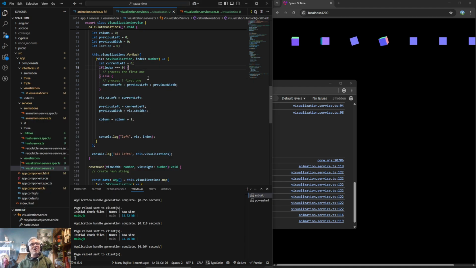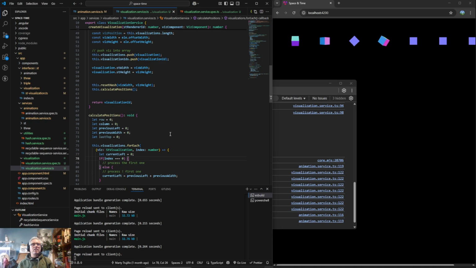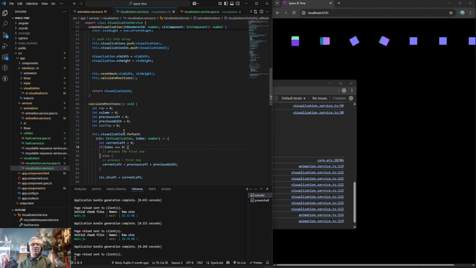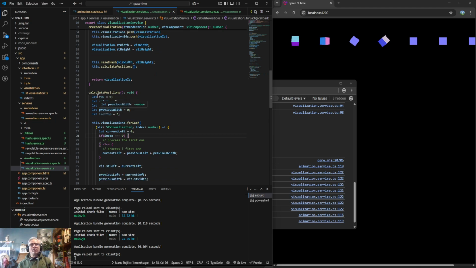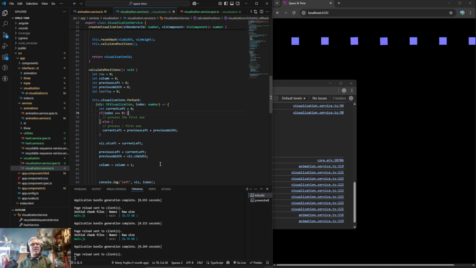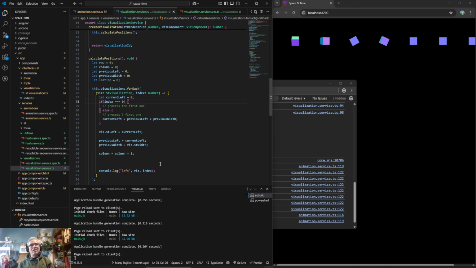All right, so basically all I did in this video was rename this to calculate position. It was like set left or something before. In calculate position, it's just going to iterate through everything and figure out what the positions of everything is supposed to be. That's all it's going to do. It's a pretty lightweight task, just a little bit of arithmetic, but mostly looking to see what previous values were and then setting them.